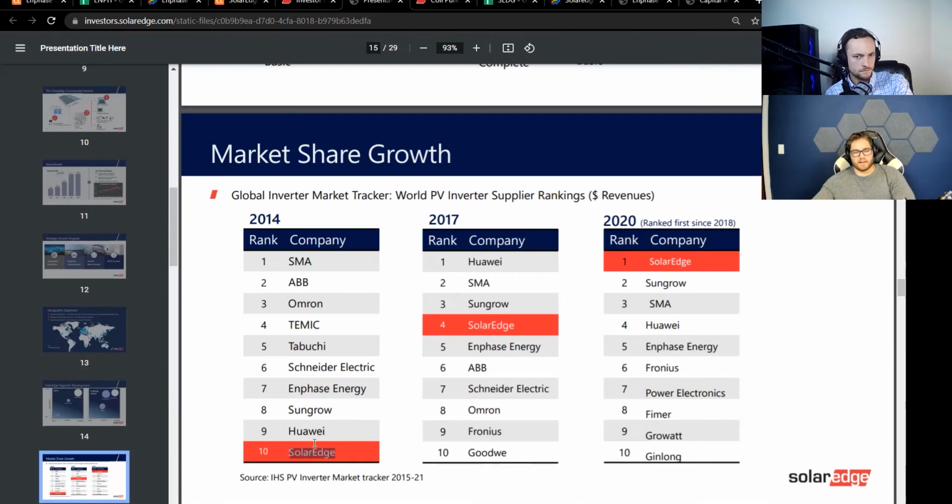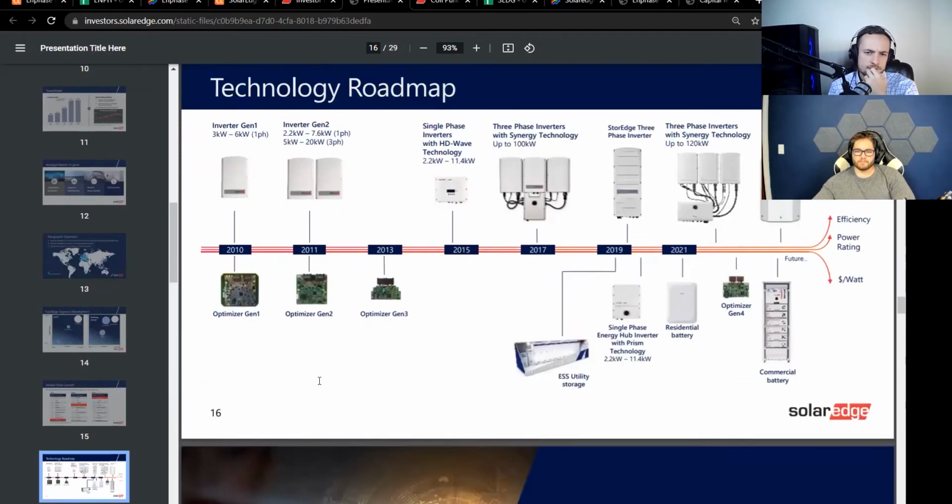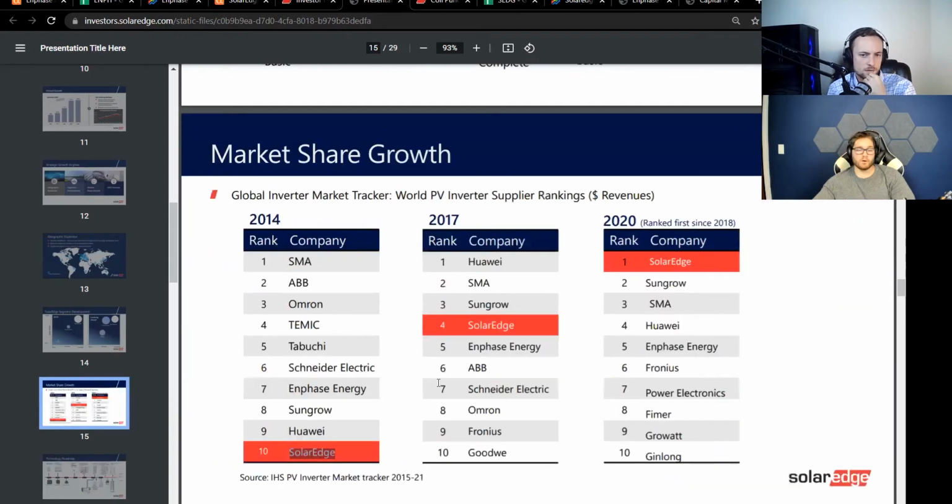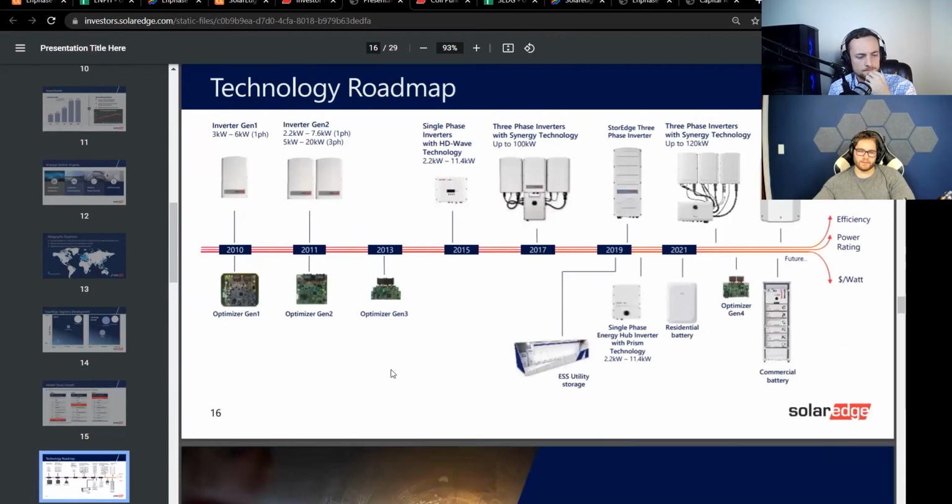But it is kind of like a story where they, yep. I think, and we can also confirm this later. Yeah, later on, I'm saying I'm confirming it, because I know for a fact the revenues of Enphase are less than SolarEdge. But I'm also saying I think a large part of these revenues are coming from them also acquiring some businesses as well. So maybe acquisitions, they probably are doing that.